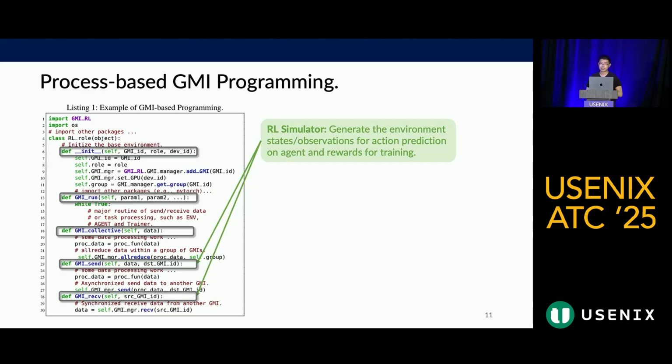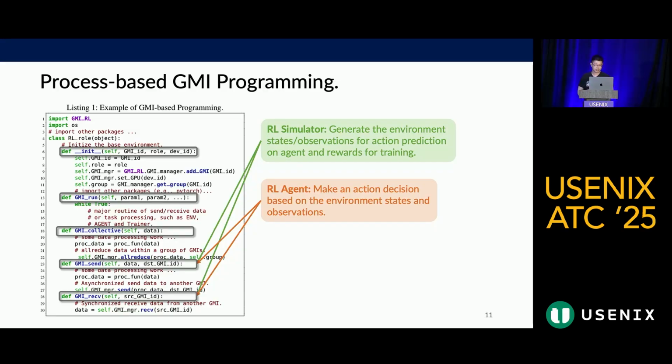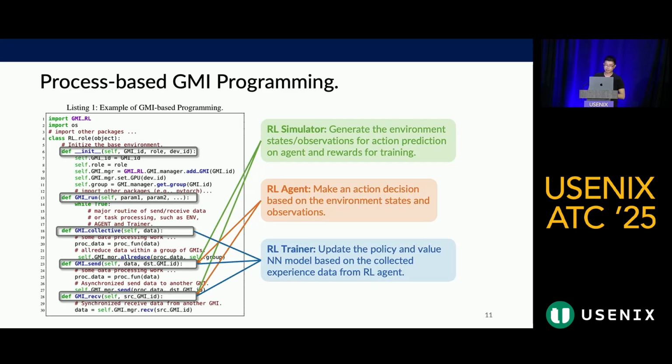We cover the simulators. The methods we typically want to implement are how we send and receive information, which means we gather the information and also generate the states. The second part is how we interact with the simulators, including how we communicate among agents and also interact with the simulators. And finally, for the trainers, the communication pattern could be even more diverse, including how we handle collective communications.